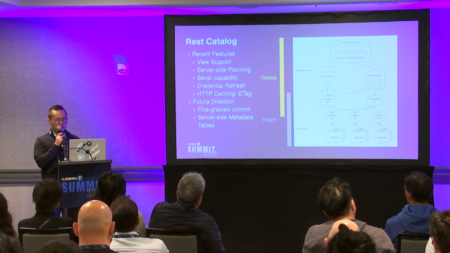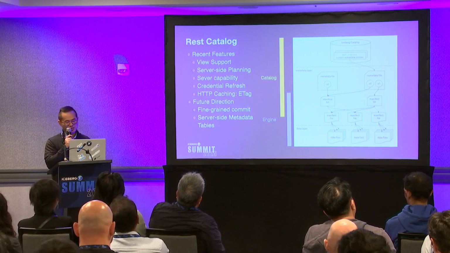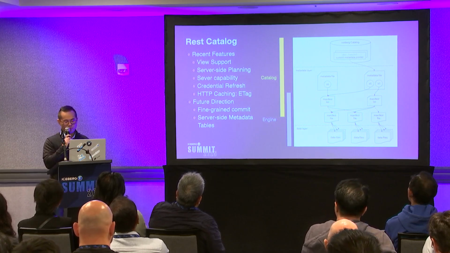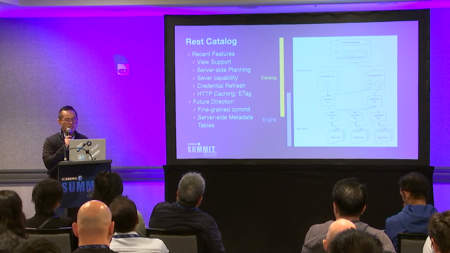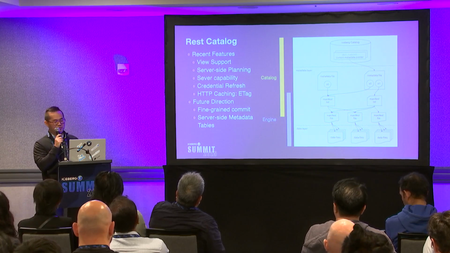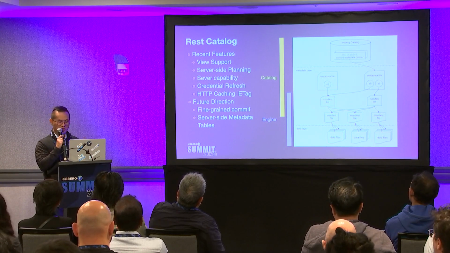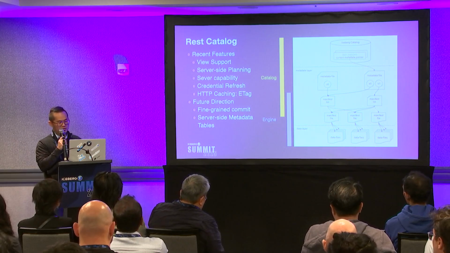And some future directions: the community is still working on fine-grained commits. This is very interesting. This allows the catalogs to write the manifest file as well as the manifest list file, basically snapshots, right? This is very useful, especially for append use cases when you have a huge number of files, small files or big files, one or two appends, in a very frequent way. This will help a lot.